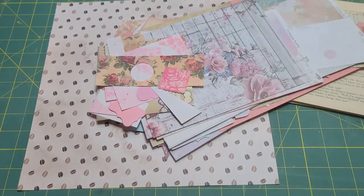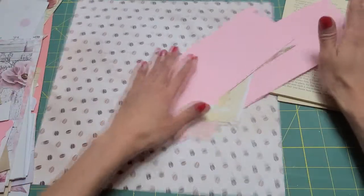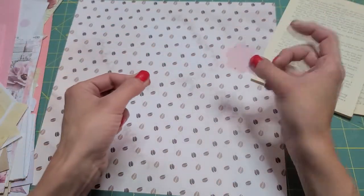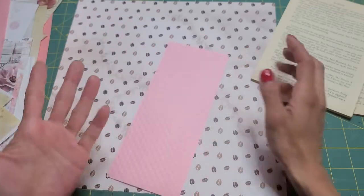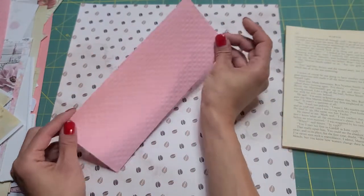So here's our scraps from our romance journal that we've been using and keeping. There are a couple of other things I've put in there that I think go. So yeah, we're just going to cover the whole thing with scraps, and I'm not going to be too particular.